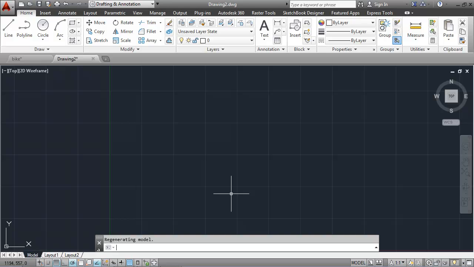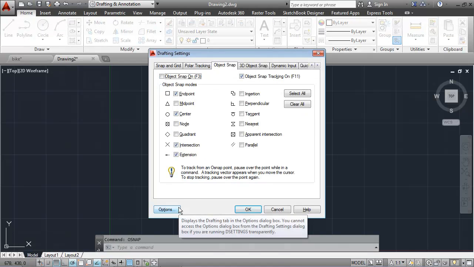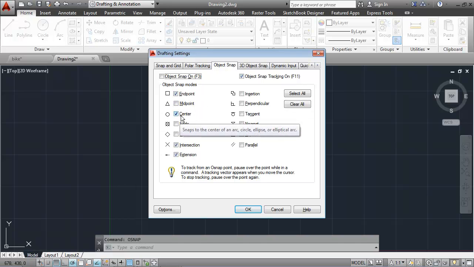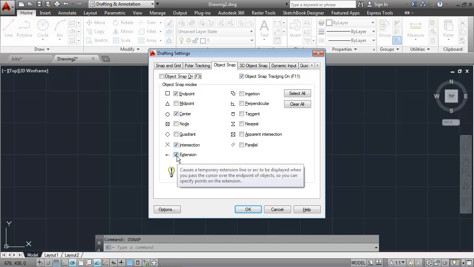Before I start my step-by-step instructions for my bike, I want to set up my OSNAP and my status bar. I'll go ahead and type in OSNAP at the command line, and I want to have the endpoint, the center point, the intersection, and the extension object snaps on, as indicated by the check mark in the box.